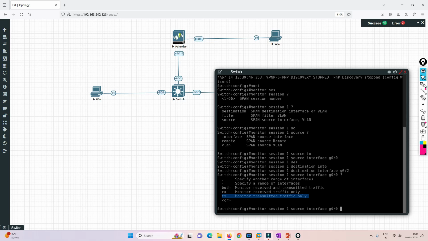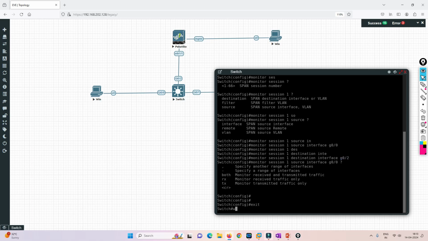If you are not selecting any option, it will do both. So I have not selected any option over here, so it will be both by default. So whatever it is receiving or transmitting, all the traffic will get copied and sent to G0/2. Okay.